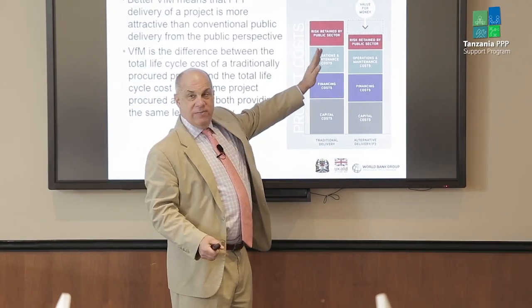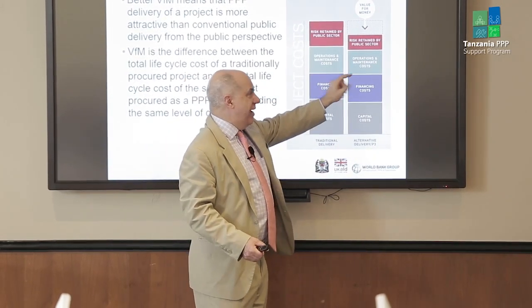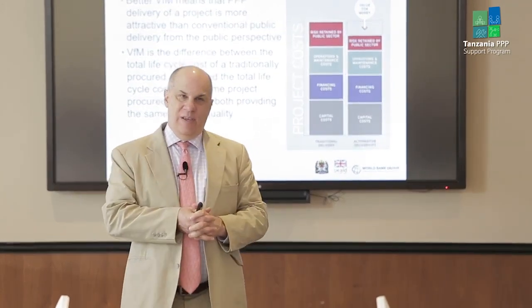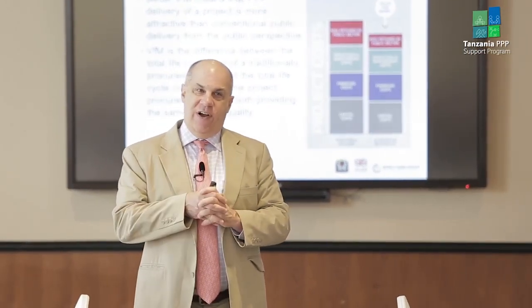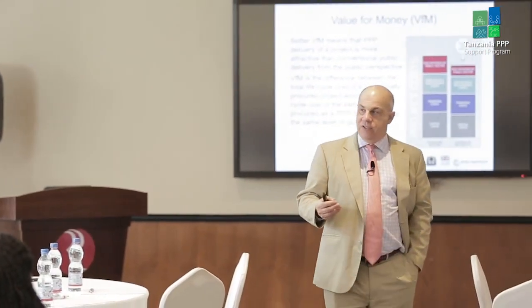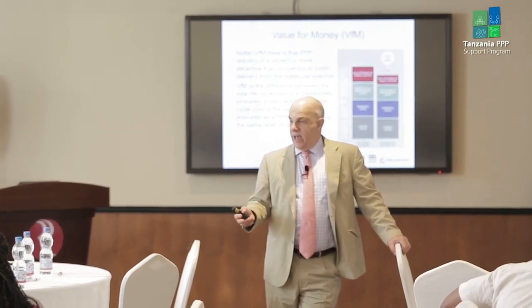Operations and maintenance, this is to run the project over the life of the project. Studies show it's usually higher than the private sector. Why is it higher? Think back to why government construction costs might be higher than private sector. The private sector may use a lower cost in maintaining the asset. So what are the typical techniques the private sector uses? If they have lower operations and maintenance costs, what are their techniques? How do they do that?